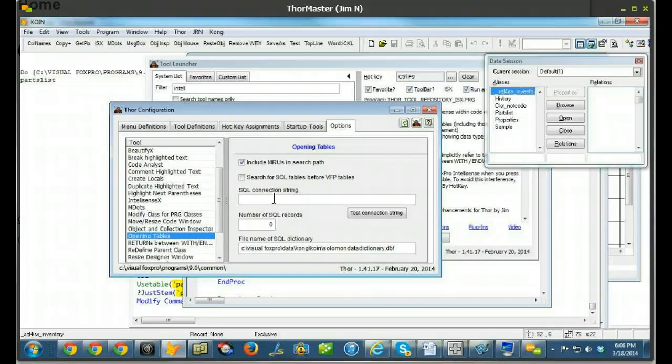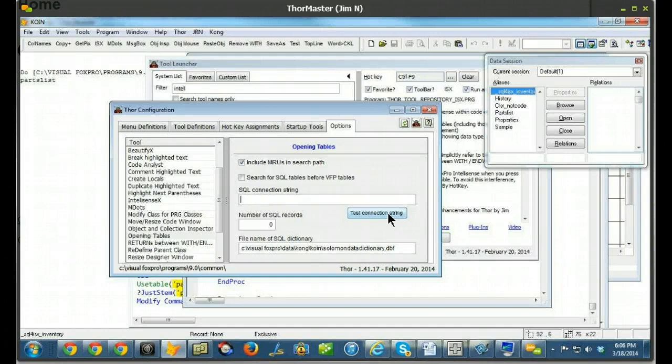And this allows us to talk to your SQL Server database one of two ways. I assume that most people have a SQL connection string that they can use to talk to your database. If you have that, you put it in here, and all your tables are immediately available to you just by putting in the connection string.